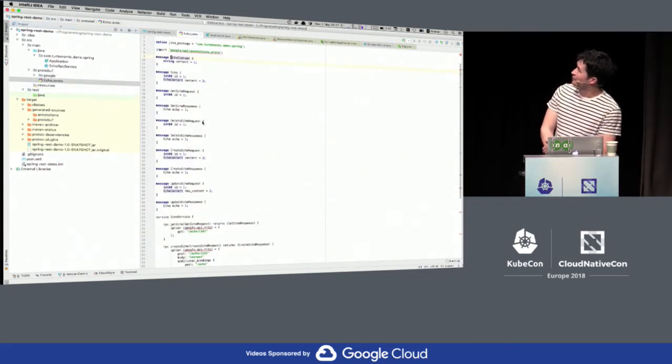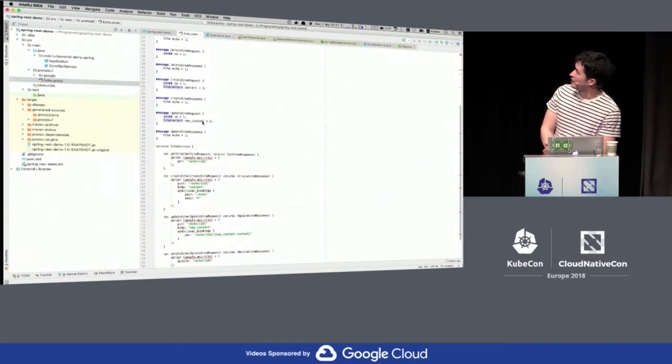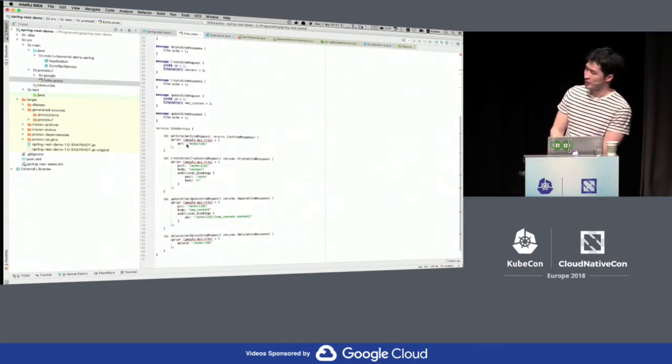Okay. You'll see that here we added some annotations to customize the way we'd want these routes to be presented. So the get echo would be get /echo/ID. Create echo would be a post. And there's two alternate ways. One is to post the content to /echo/ID, and another one is to just post to /echo with this create echo request, which contains an ID and a content, and so on.